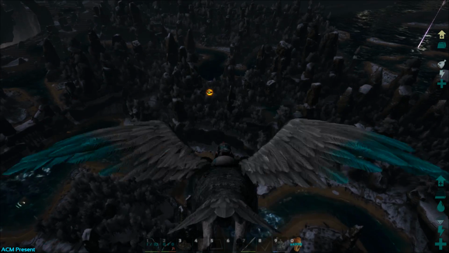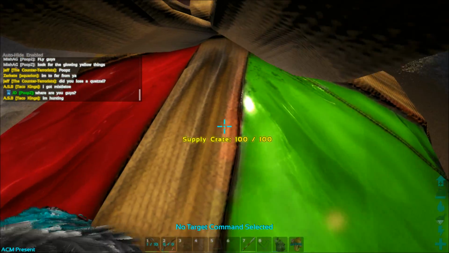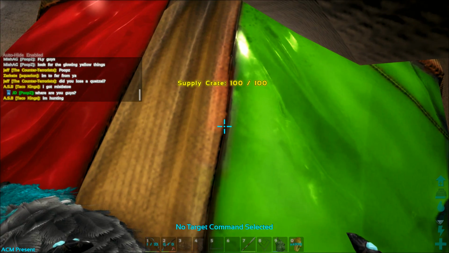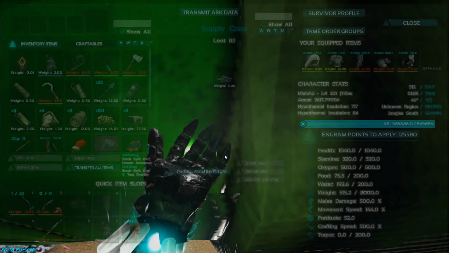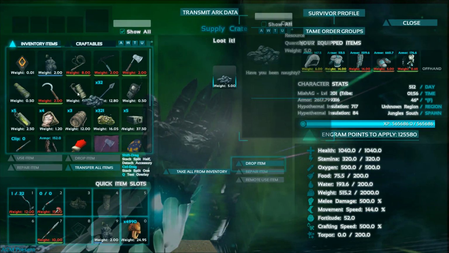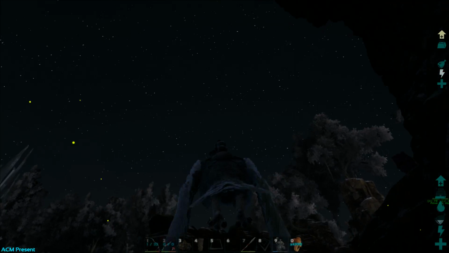Oh, hey, looky. I see a floaty present. Really? Coal? I get coal?